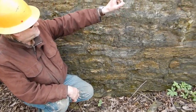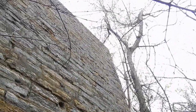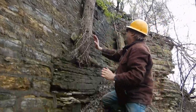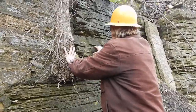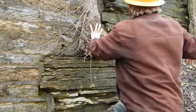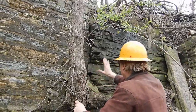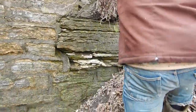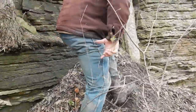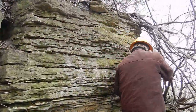Looking over this way, there's an interesting thing going on. Here we see the walls of the fort end right where this tree is sticking out, and they abut directly an outcrop of Platteville limestone, which continues beyond. So they very cleverly worked the natural defense feature of this Platteville limestone outcrop into the fort's defenses — I think that is an interesting notion.